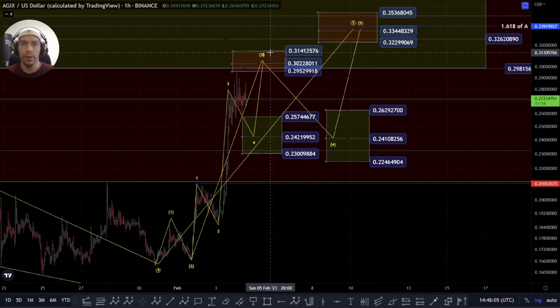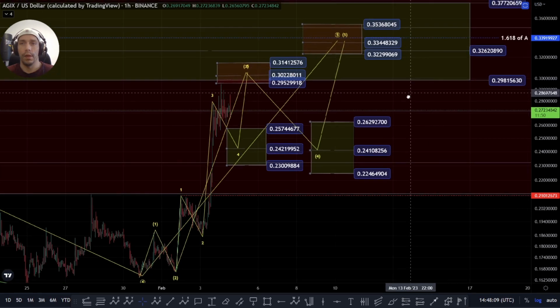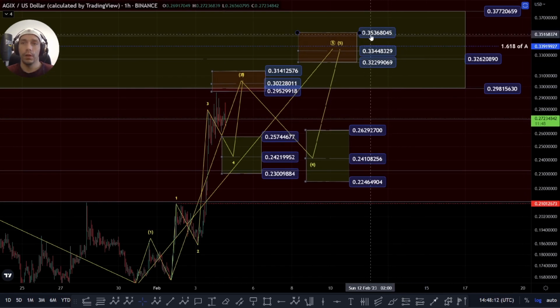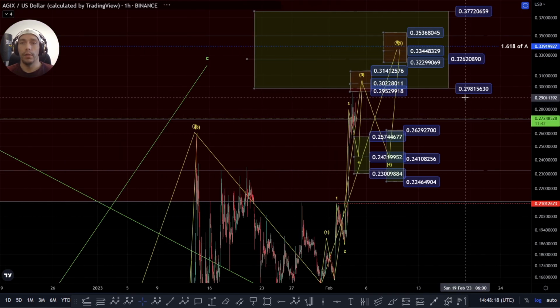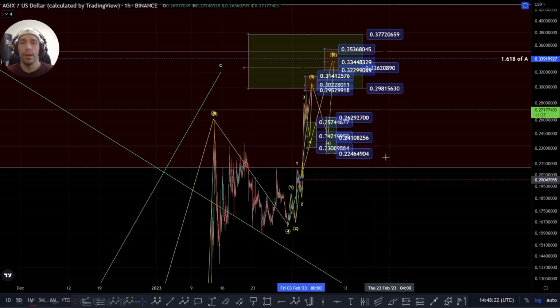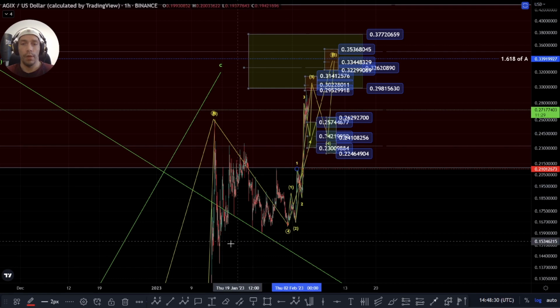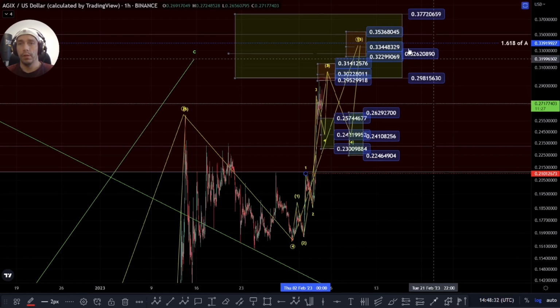So if we do get this continuation up, I'd be looking for that additional 4th and a 5th to the upside, potentially looking to target out this 3536 to this 3229 area. So we can also see if this is take us right into this zone here, and this would be basically a 5th wave based off of this area. So it would put us right into the middle of this zone.